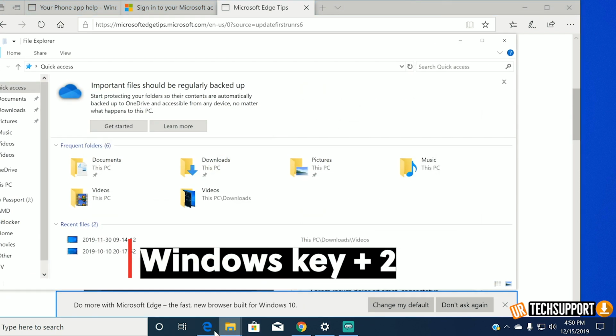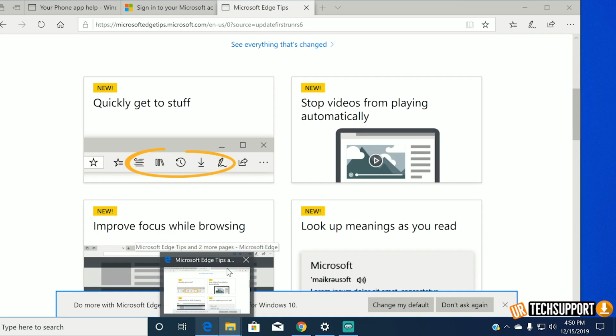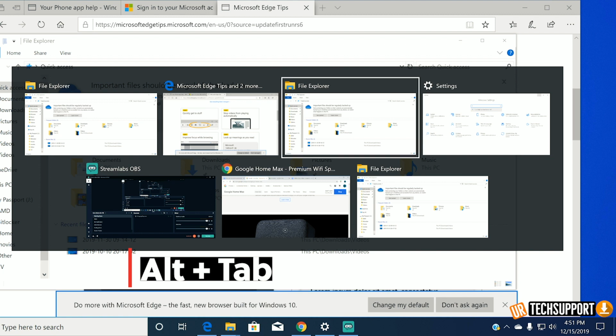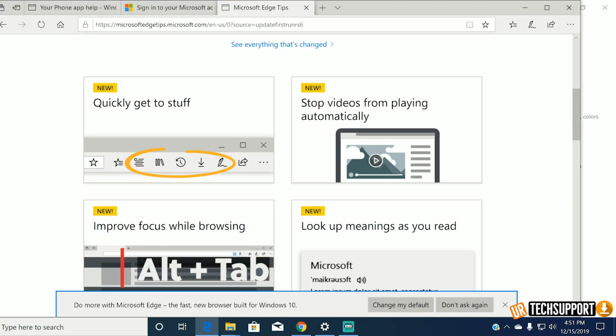So if you look at the bottom of your taskbar, you count out the applications you have, you can easily access those applications just by hitting the Windows button plus that correlating number. And with a bunch of applications open, you can seamlessly switch between them by hitting the Alt and Tab key, and it just brings up a list of applications, and you can just tab through to the one that you want to open, so it makes switching pretty seamless.